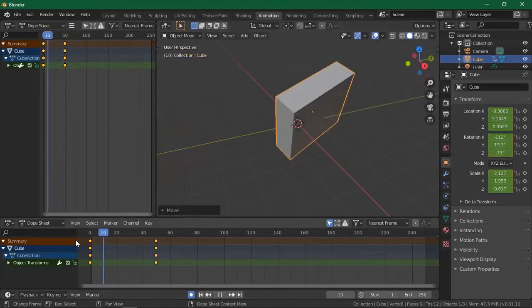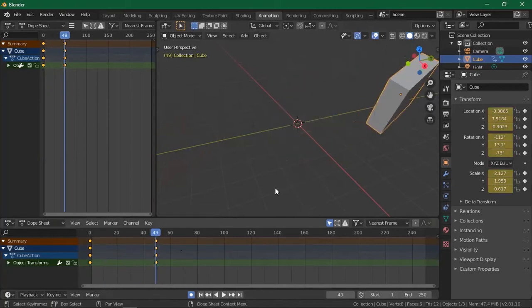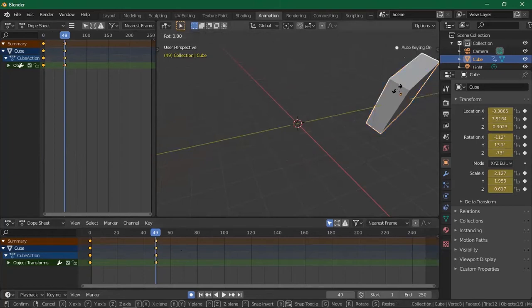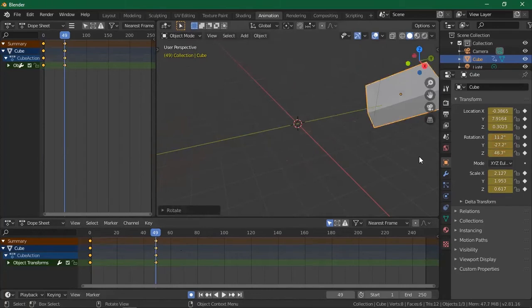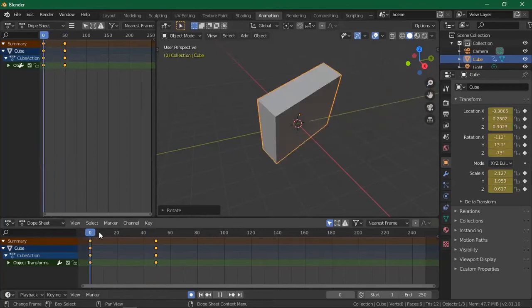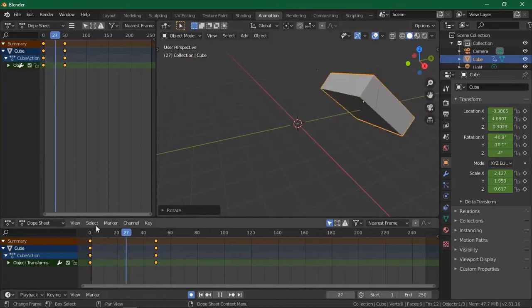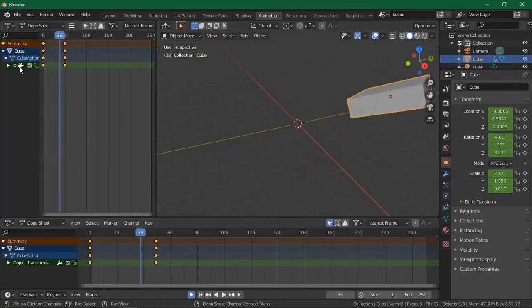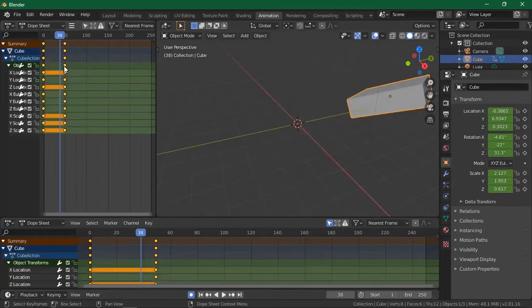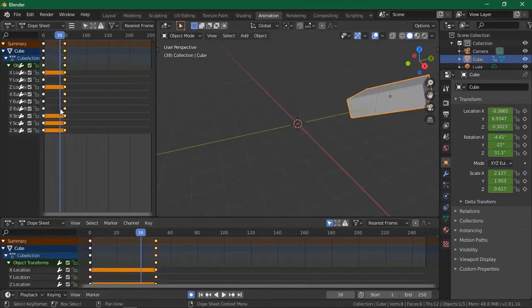If I move through, you can see that I have this object like this, and I can decide to apply some rotation right here by using letter R, rotating like this, and I click using the left mouse button. So now I have position animation plus rotation at once. So this dope sheet is the one that helps you to edit those keyframes to make them what you want.